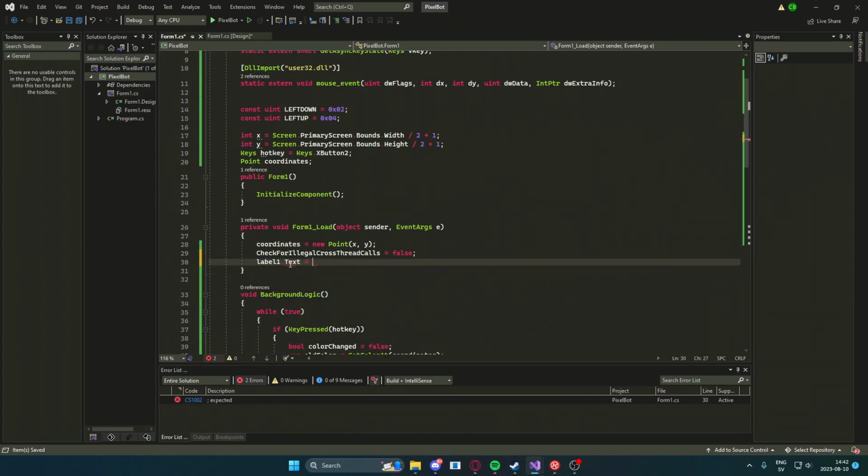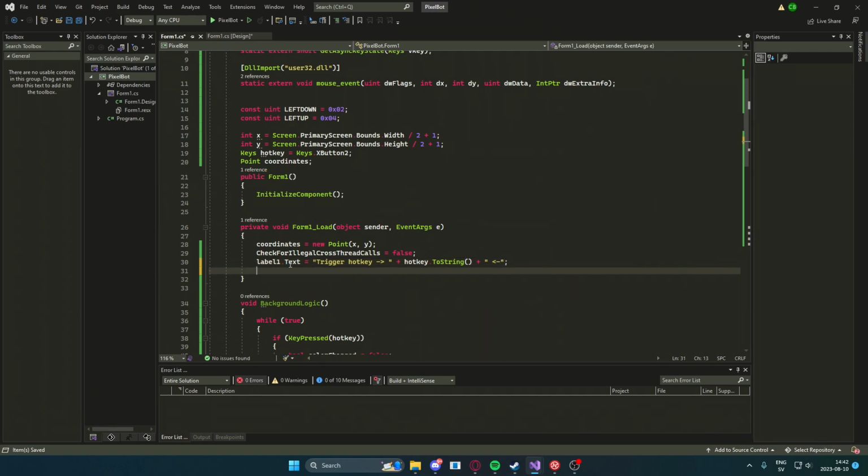We'll set the label 1.text to trigger hotkey, then an arrow, then the hotkey.toString, plus another arrow from a different angle.